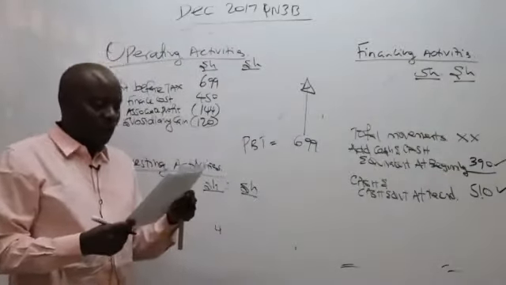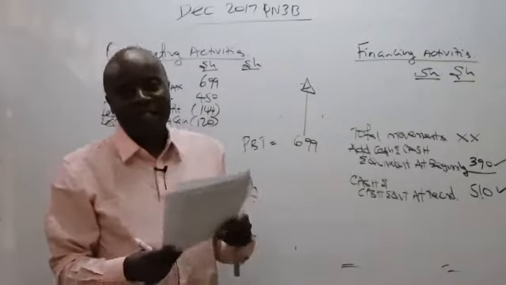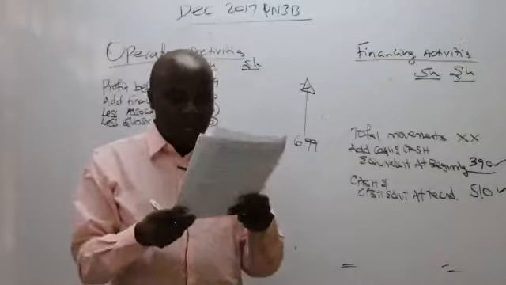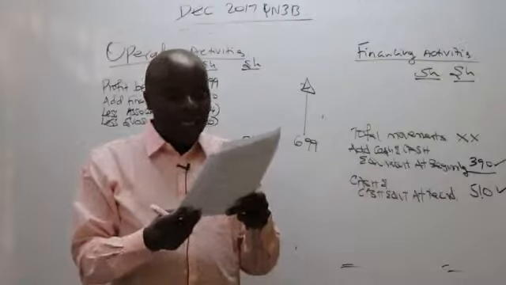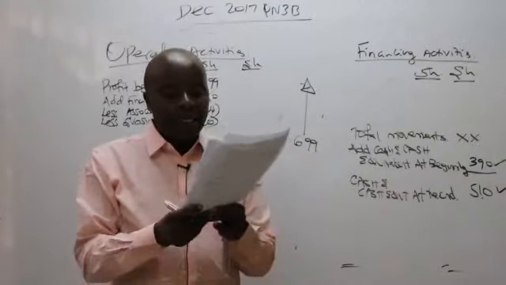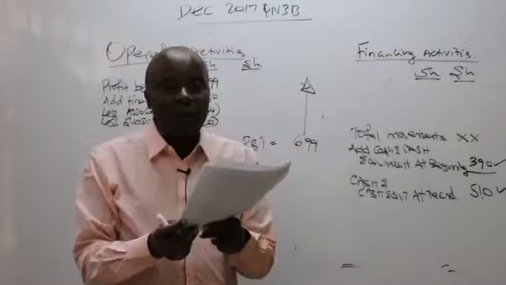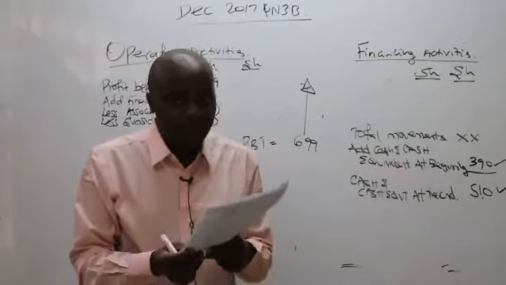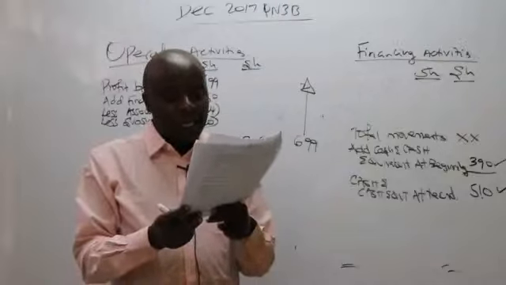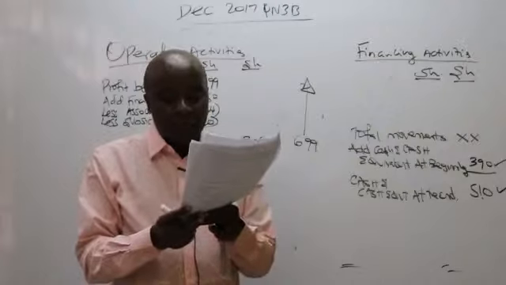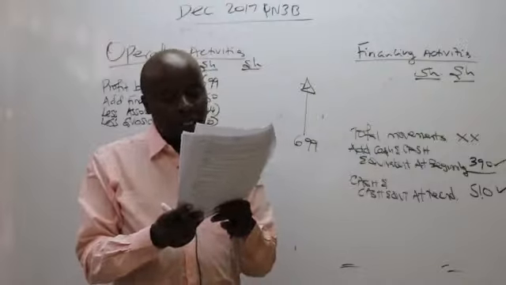Great, so we are proceeding well. Also look carefully at the cost of sales. In the cost of sales, of course, there will be depreciation. Look at note number 1. It says during the year ended 31st October 2017, depreciation of shillings 240 million was charged in relation to property, plant and equipment. That's number 1. Look at note number 2. An item of property with a carrying value of 885 million was disposed of during the year ended 31st October 2017 for shillings 750 million.